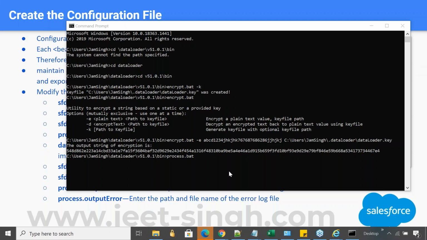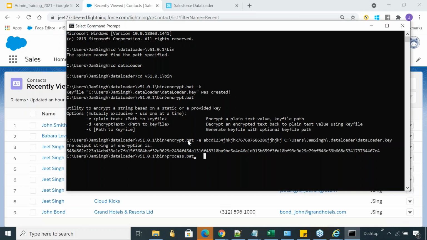Okay, yeah. So when we are running this process.bat, we just have to give two more things. One, you have to give the directory where this config process-conf.xml is stored. So you have to give the directory for that. That is one. And second is the bean ID.